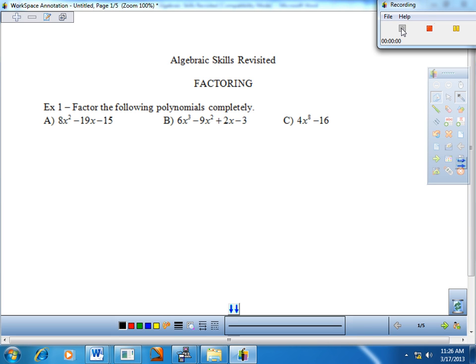Welcome. Today's notes worksheet is entitled Algebraic Skills Revisited. This lesson offers us an opportunity to review and solidify some of the comprehensive skills that we've been working on all unit long. Some good difficult problems that we'll look at, and it's just a matter of getting more practice with it. So let's go ahead and do it.